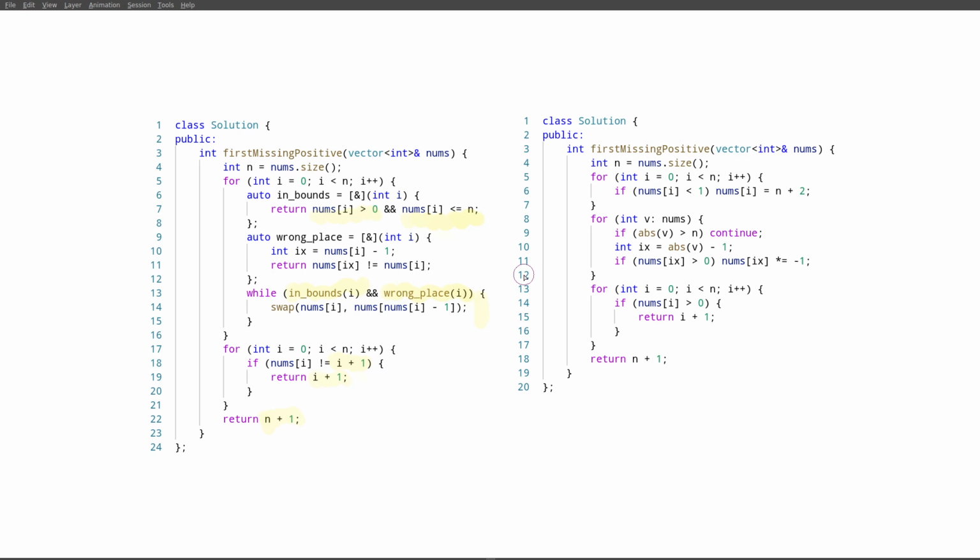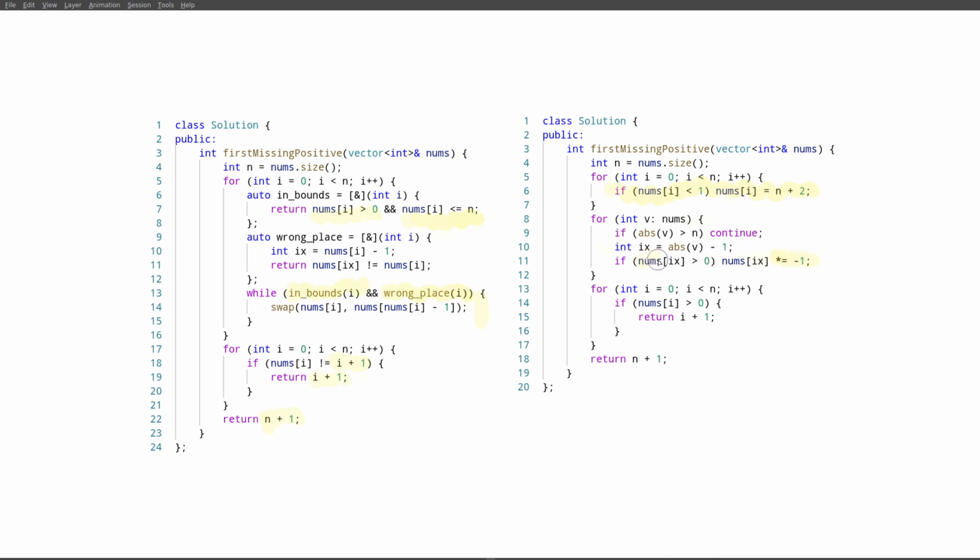And for the second solution, the one which marks elements, we just first have to pre-process them in such a way that we mark every element that is not a possible answer with something, let's say, greater, something positive, so that we can also mark it as negative later and we won't have any problems. And then we skip all those elements, so elements that are not valid pointers to our array. And for those that are, we make sure that the element is negative on that position.